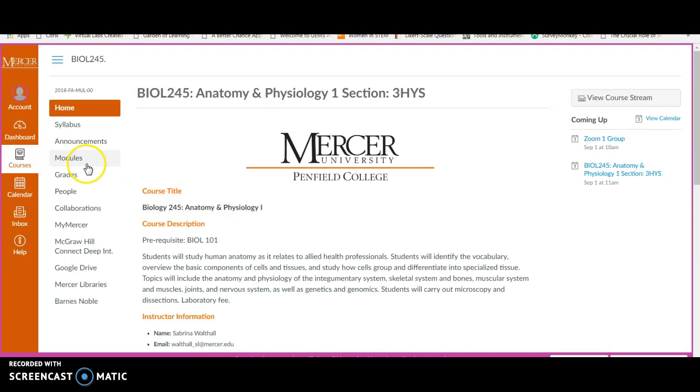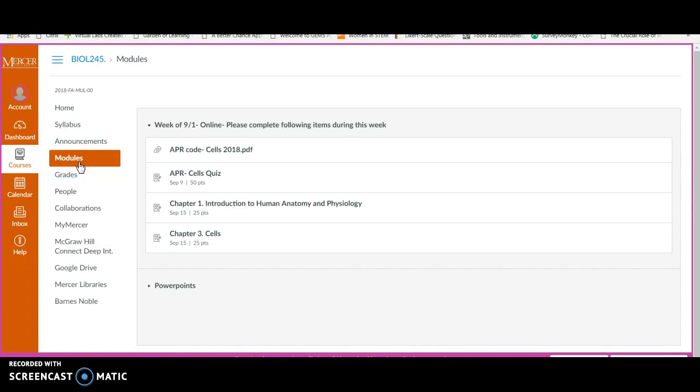And what I wanted you to do, once again, is to note that your modules is your best thing. So what I did for organization purposes was I put all of the things you need for each week in a module. So for instance, you see the week of 9/1, which starts this Saturday. These are the materials that you need to work through during this week. So the first thing is chapter 1 from last week when we met. If you hadn't read it in your book or your ebook, this is a way for me to make sure you at least see the chapter.